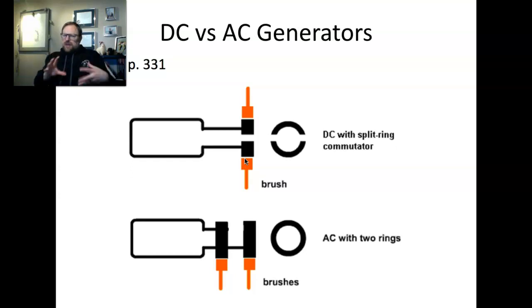The big bits on here, I don't really want you guys to get too deep into trying to understand exactly what an alternating or a direct current generator looks like. I want you to understand the basic parts of a generator or a motor, and luckily they're the same thing, right? You've got an armature, which is the part that actually does the spinning, and attached to that armature is a commutator, brushes, and a coil, and it's all spun inside of a magnetic field generated by a big magnet.